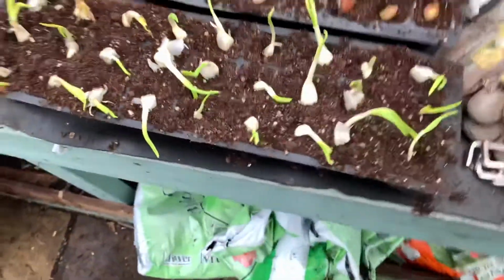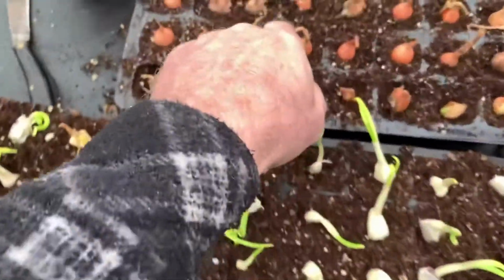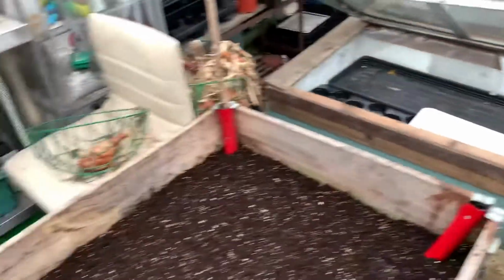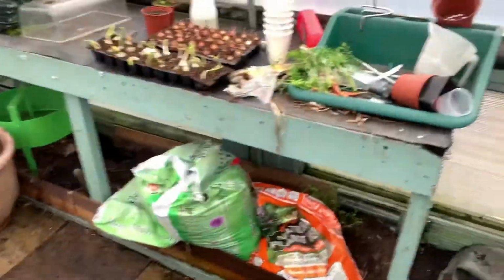Okay, they're well sprouted. I don't know how old they are. I think these are this year's. I don't know how old this garlic is. I think he's fetched it from home. It's well sprouted, that. It's all solid.